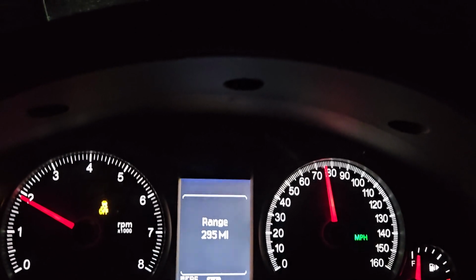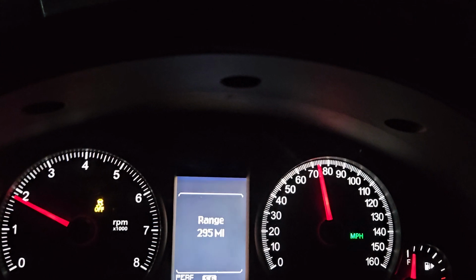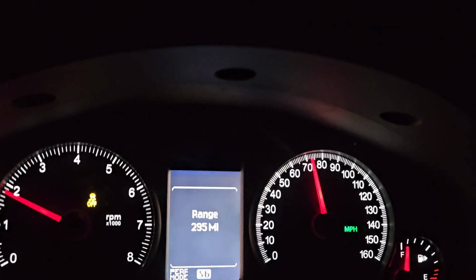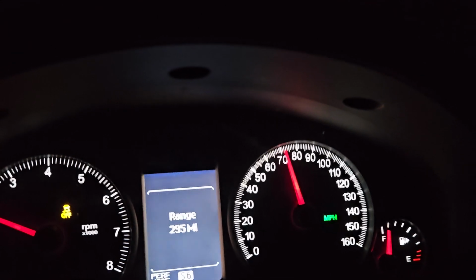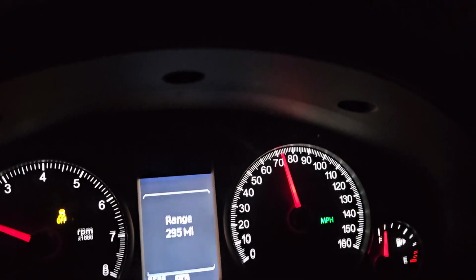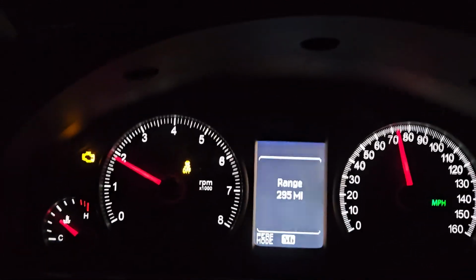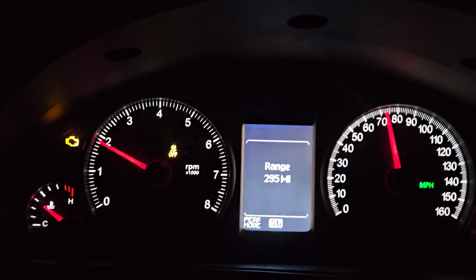I got the HP Tuner for it, and I'm gonna get it flashed soon. This week I'm gonna download and do all that with the HP Tuner. I'm gonna get the car tuned for 93 and E85, stock exhaust, stock intake, and everything. But I've got to change the suspension, man. This thing does not feel good, yo.